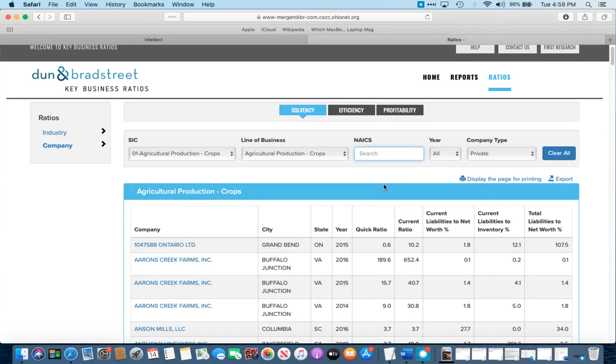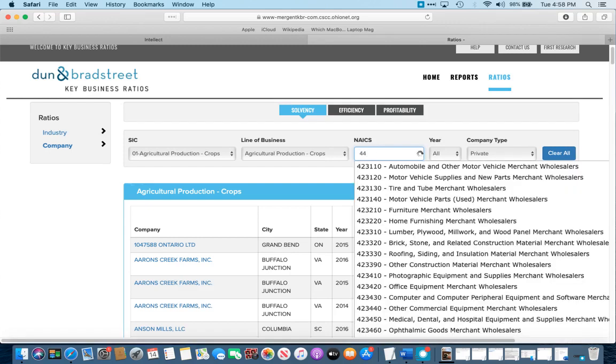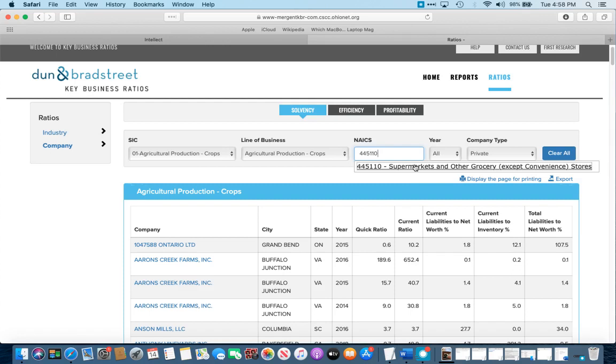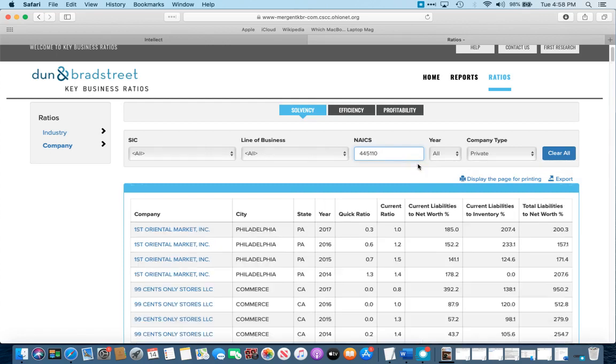Type your NAICS code into the search box and click the corresponding code from the drop-down box. Be sure to adjust your company type if necessary because the default search setting is for private companies.